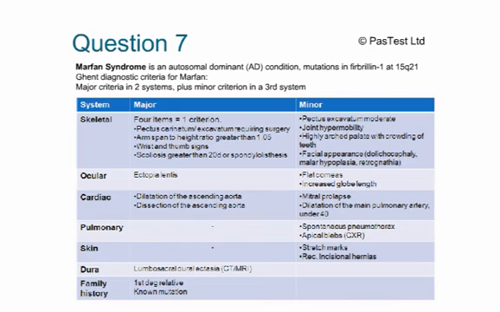In order to make a diagnosis of Marfan syndrome, an individual has to have major criteria in 2 body systems plus a minor criterion in a 3rd body system. I've laid out here some of the major and minor criteria in the various body systems that an individual can have, but again note at the bottom that a family history of a first-degree relative, or of course in those rare families where a mutation analysis has been done, a new mutation, is in itself a major criterion because it radically alters the prior probability of an individual having the condition.